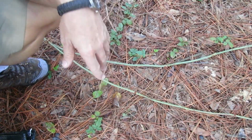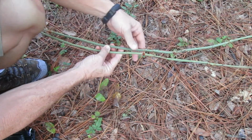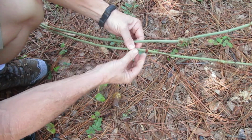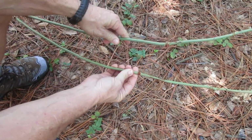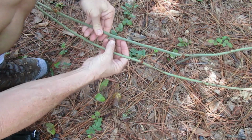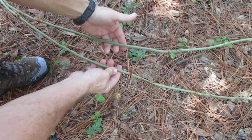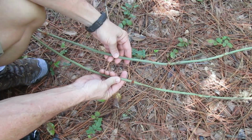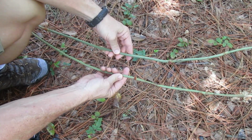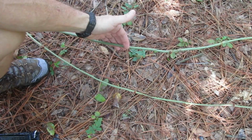Okay, so let me show you what I got. I got two vines. One is a little bit bigger than the other one, but we got about a quarter of an inch thick there, and maybe 3/8 of an inch thick there. You got to be careful because these vines have spikes on them and they have these little sharp places. All I'm going to have to do is skin that down and process it a little bit with my knife. And these are going to be instant rope and instant ridgeline. So I'm going to start skinning these down and we'll show you how we attach them to the tree.